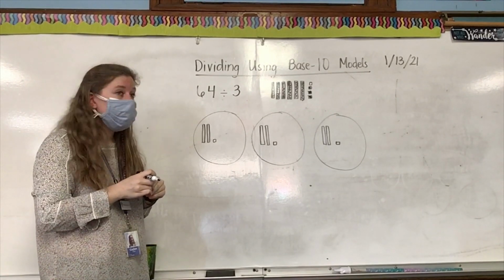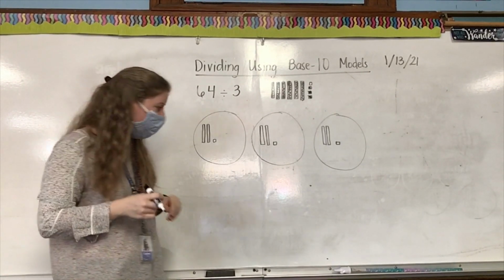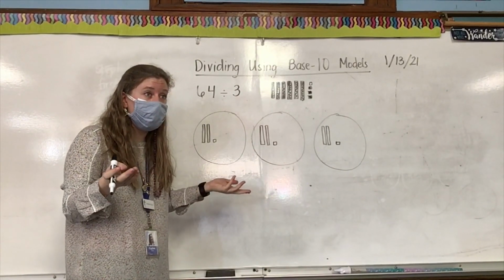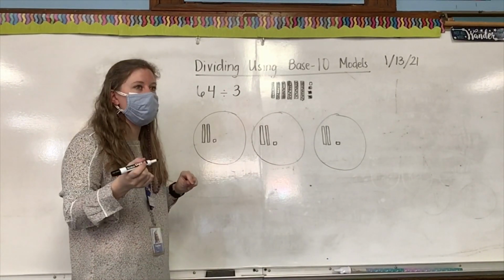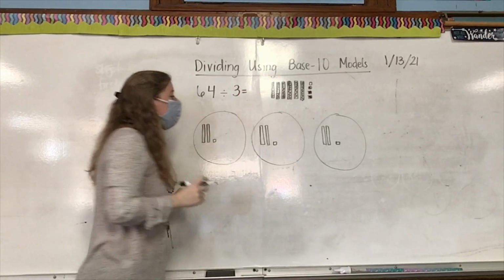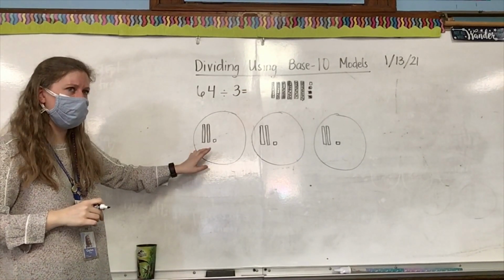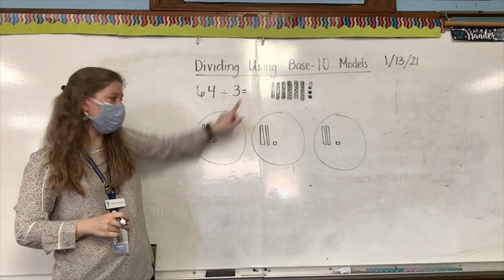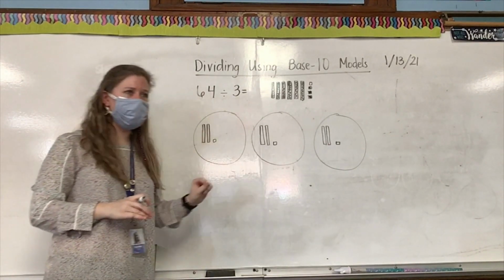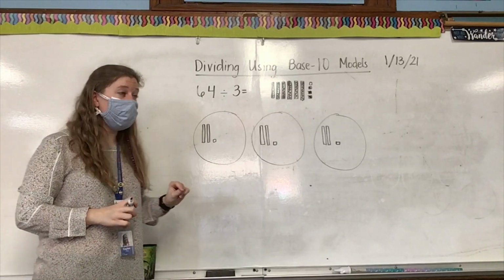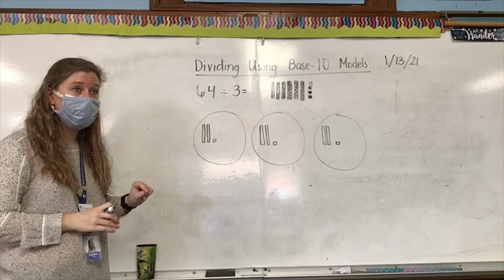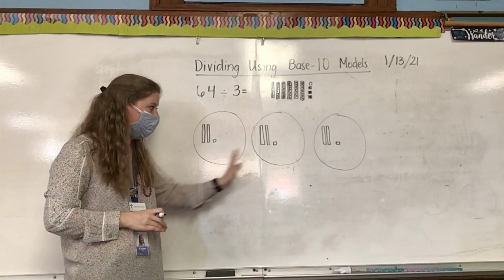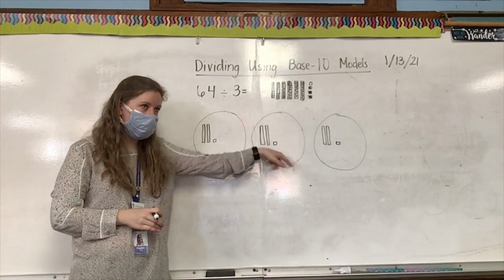Ones that don't fit evenly become the remainder. So that means I have a remainder, right? But now I need to write my answer. The quotient is how many are in how many groups? Do we count what's in all 3 groups? We only count how many are in each group, which means we look at 1. We make sure each has the same amount. Do each of my groups have the same amount?